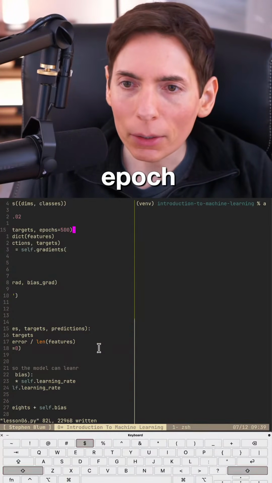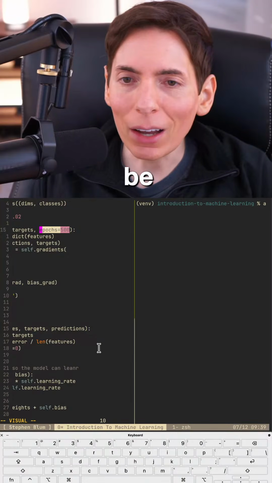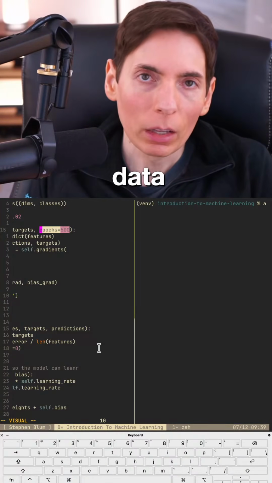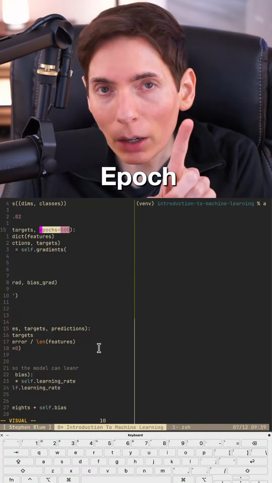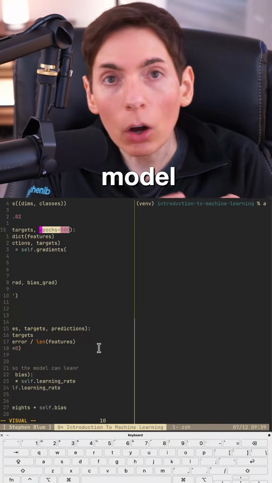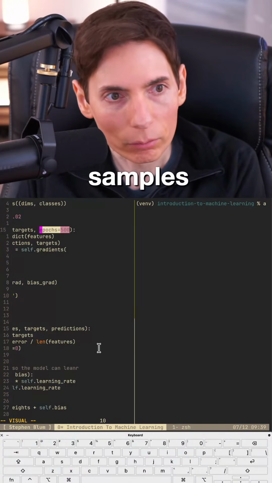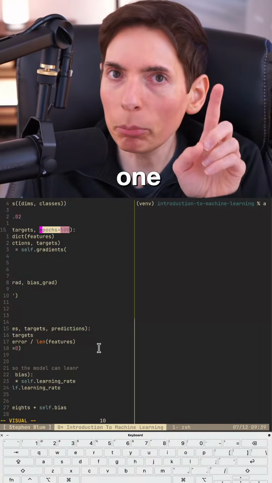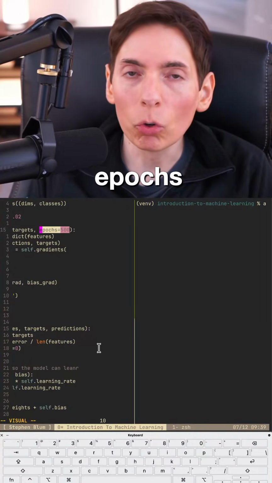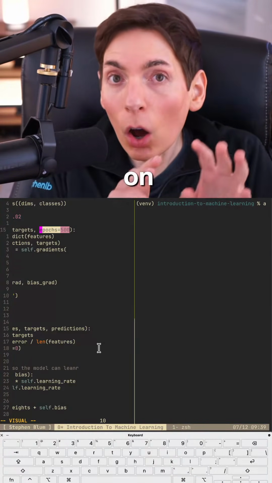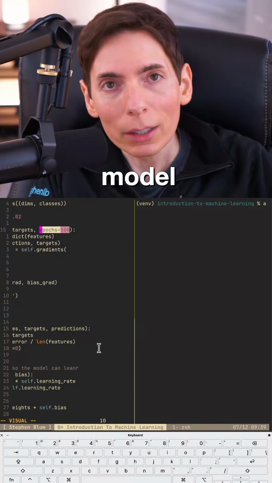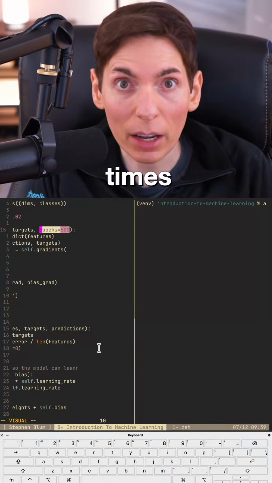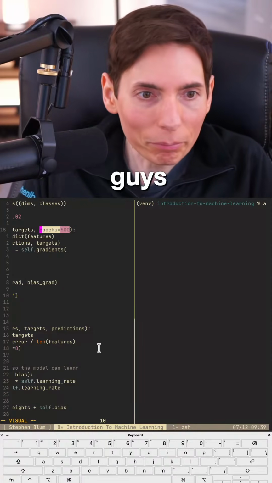An epoch is one pass over 100% of the data. If we have 1,000 samples, one epoch trains your model on all 1,000 samples. 10 epochs means training on all the data samples 10 times, showing the model every data sample 10 times.